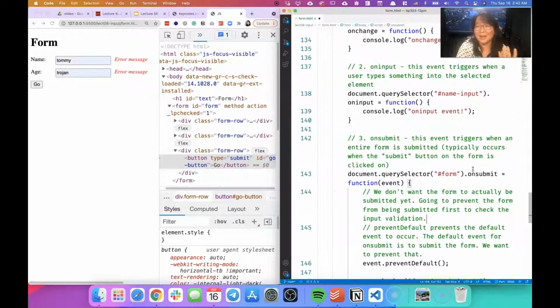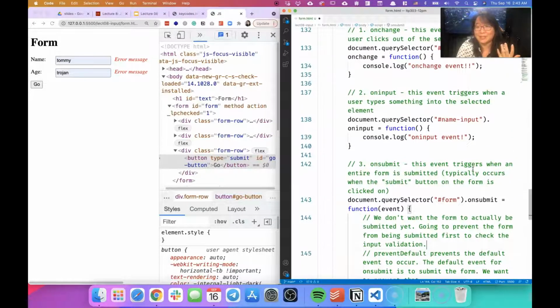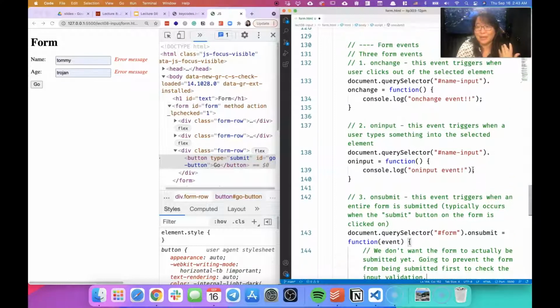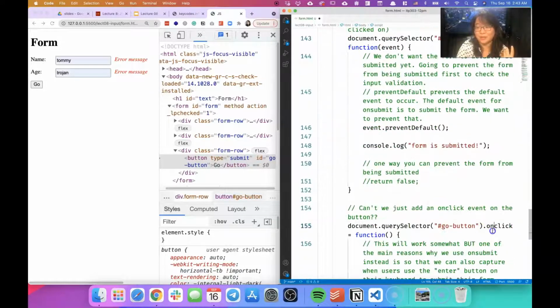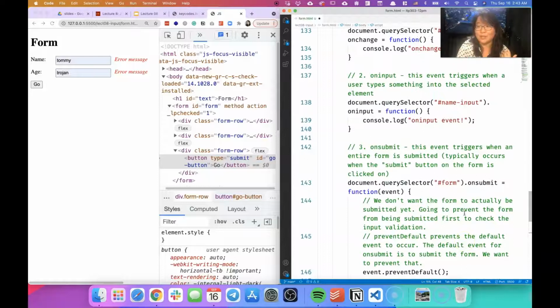Again, for assignment 4, you're going to be using on change, on input, or on submit. You're not going to be using on click for your forms, or key press or key down.